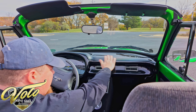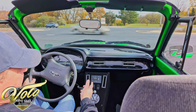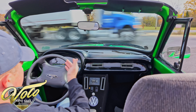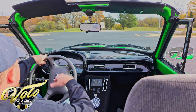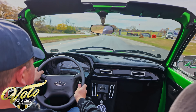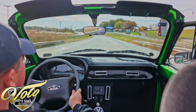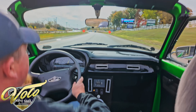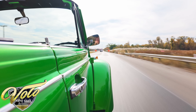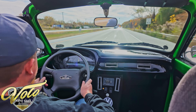The moldings down the side look very straight and polished. Door handles are an eight out of ten — a few little freckles on them. It has stock taillights, stock bumpers painted body color. The black convertible top looks new — it has a glass window in the back, the rubber seals have been replaced, and even the windshield itself looks new. Sitting on 15-inch US Mag wheels with a GM bolt pattern and Cooper Cobra tires — nice fat tires. Headlight bezels look new. There's a scoop under the front to push air into the aluminum radiator.